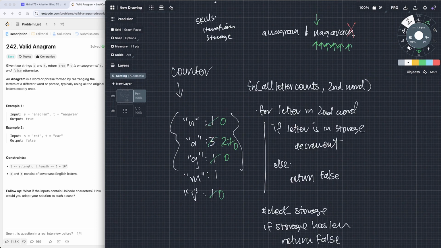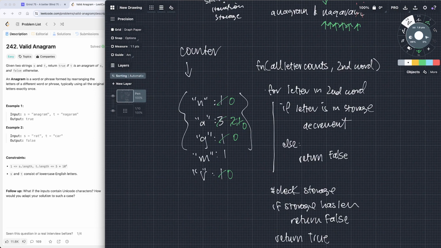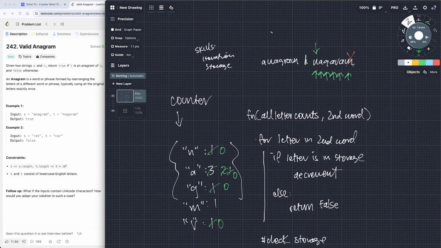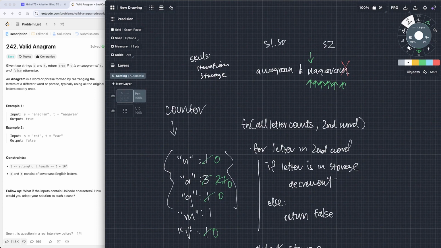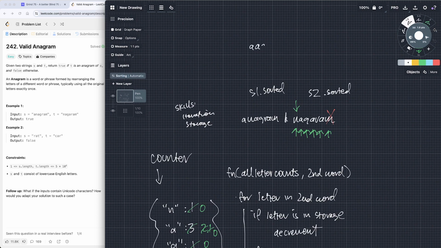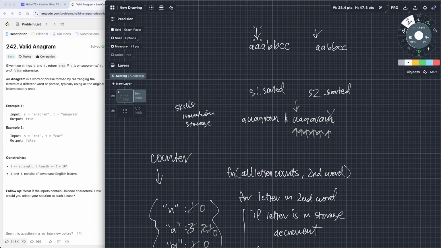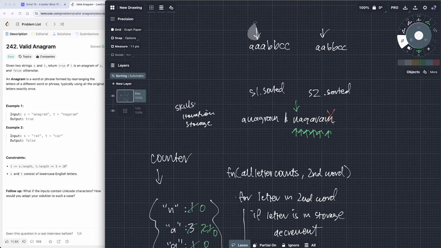We can think of a clever way without storage. So I guess a clever way without storage is, if you're given a string 1 and string 2, what would be really easy is what if I gave you string 1 is sorted and string 2 is sorted, right? And all you had was some type of string that's like this, AABC, ABCC. Then you can have 2 pointers, and you can just move the pointers. First, you can check if the lengths are the same, but after you do that, you can go ahead and move the pointers and see if they match, right? Once you get to this A and this B, you find that they do not match.